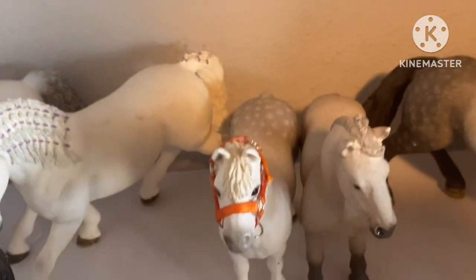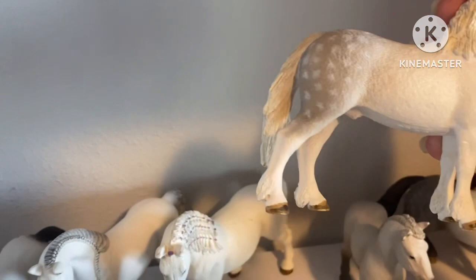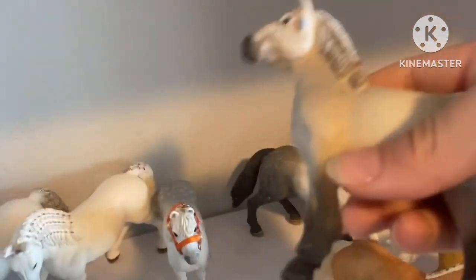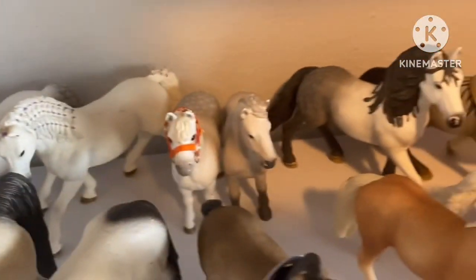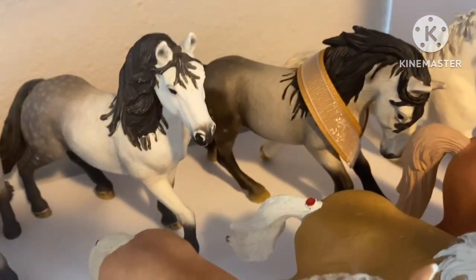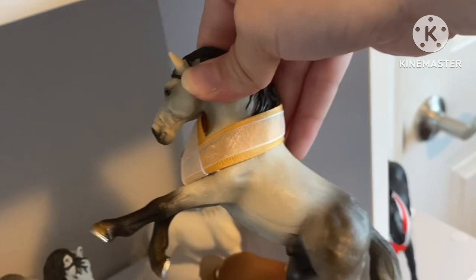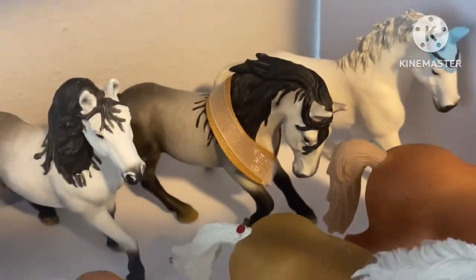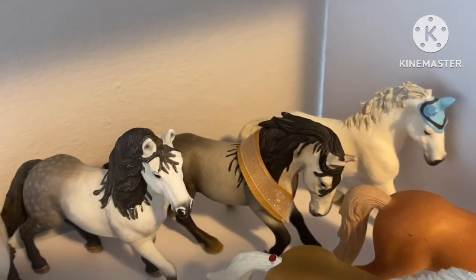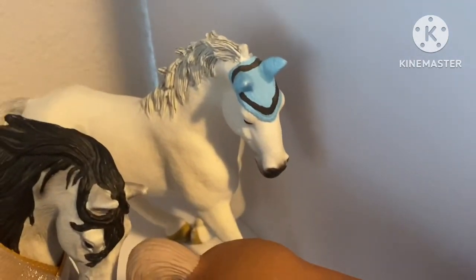This is Angel. Then next to Cupcake we have a 2017 Icelandic Stallion, and next to him we have the 2017 Icelandic Mare — they just kind of chill out in the middle. Next to them we have the 2016 Andalusian Stallion, his name is Stormy. Next to him is the 2005 Andalusian Stallion — basically his dad — and he is one of my favorites, maybe my favorite in the whole collection. His name is King. I do also have the 2009 Lusitano Stallion on the way. Next to him we have Misty, the 2013 Lipizzaner Mare that comes in the jumping set.